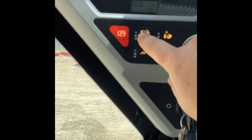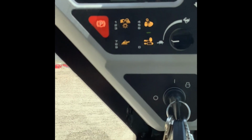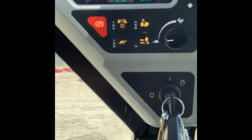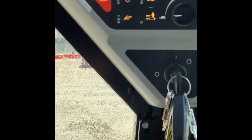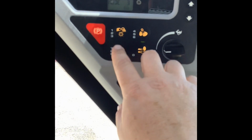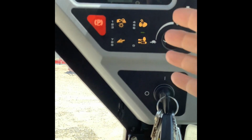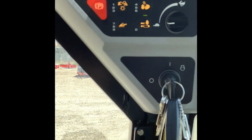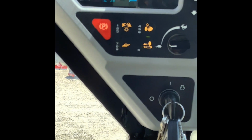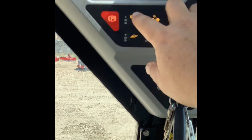So real quick, these different numbers, 1, 2, 3, 4, 5, 6, 7, 8, 9, 0. Those don't necessarily mean anything unless you put the immobilizer on. So if you are in a high crime area and you're worried about someone stealing your machine, in addition to having to turn the key on, you can set an immobilizer and have a code that you have to enter in order to actually start the machine. Where we're at, that's not a big concern. I don't know that I've ever had a customer do that, but different areas require different things.